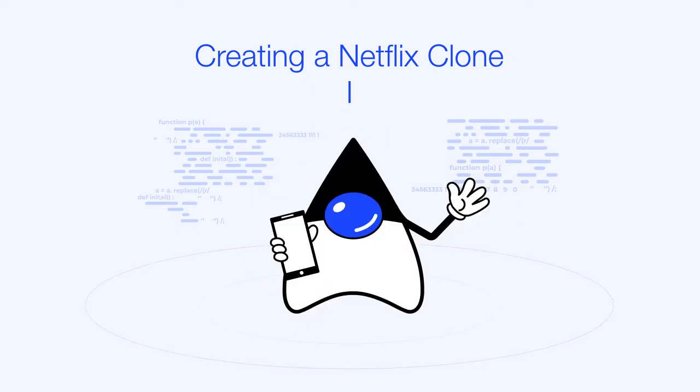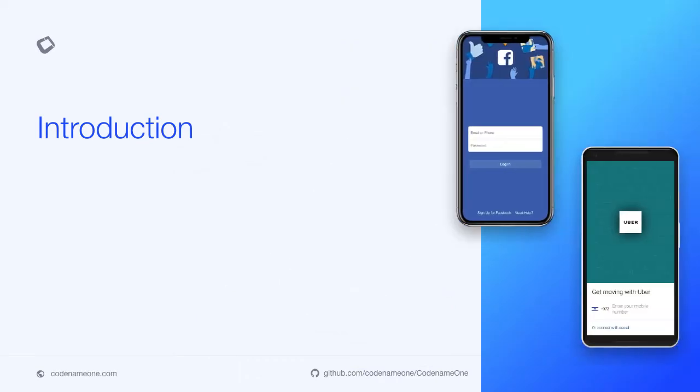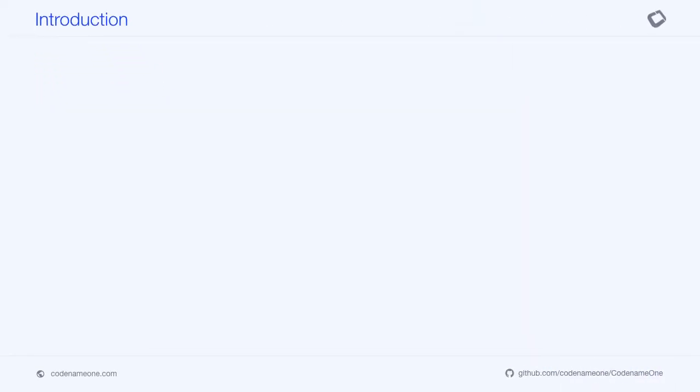Welcome to the first lesson of creating a Netflix clone with Codename One. There are a few things I'd like to talk about in this module, but first I want to clarify that this module is relatively short as I try to focus only on the new things, so the Netflix clone is less of a clone and more of a proof of concept. The clone is much simpler in scope and functionality when compared to previous modules.